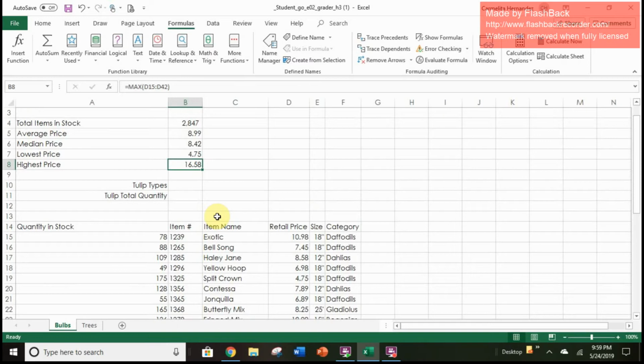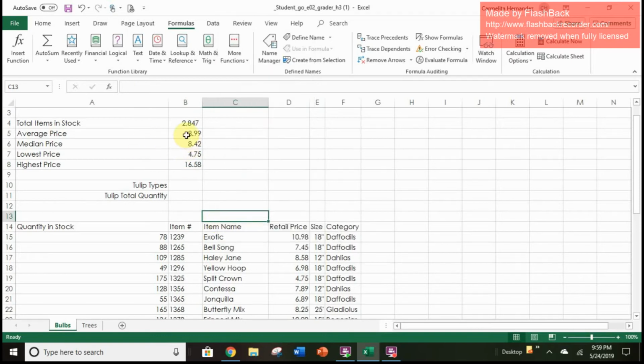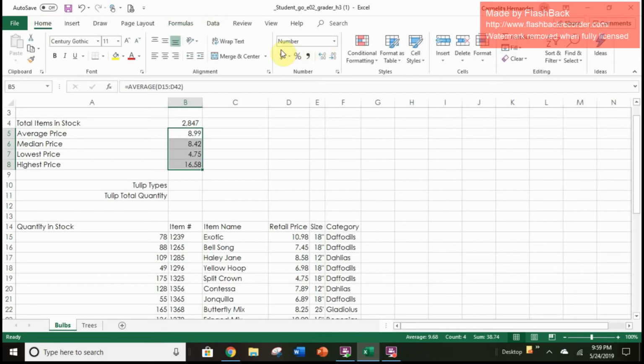Let's see if there's anything more. Apply the accounting format to those ones. Alright, so let's highlight these and apply the accounting format. Let's go to Home. And all it wants is this dollar sign right here, accounting number format.